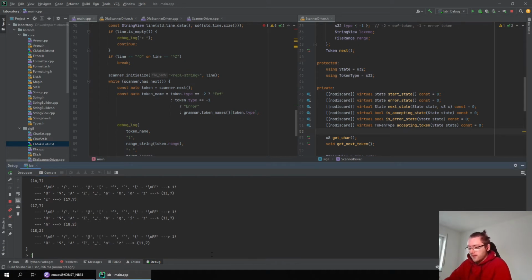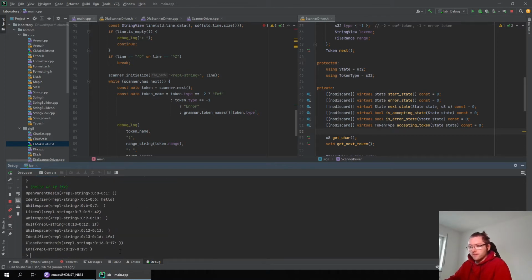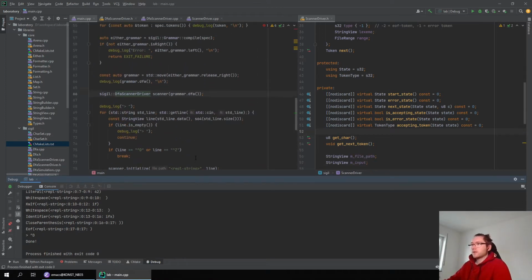So let's take something in hello. Let's do 42 if and if x. I think so. This looks good at first glance. So open parentheses. So this looks a little bit weird. Maybe we will put the lexeme in backticks or something in quotes. But hello, white space, literal, or 42, the keyword. So I think our program basically still works as before.